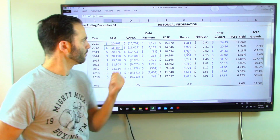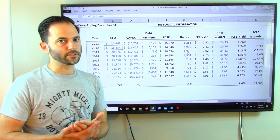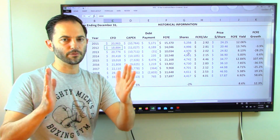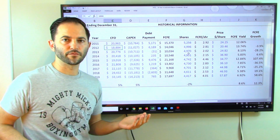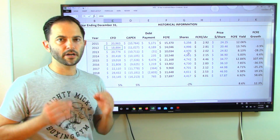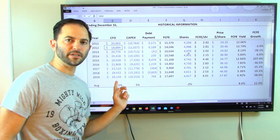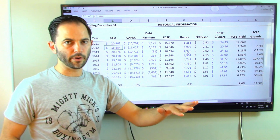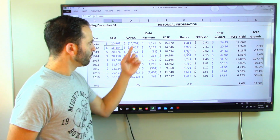That's fantastic. And it's also in line with EBITDA that we saw, right? You want those two to go in the same direction, EBITDA and cash flow from operations. That growth rate averaged 5%, in line with EBITDA. That's kind of an accounting smell check. If for some reason this should be declining and EBITDA is growing, someone in accounting is playing funny with the numbers. But this looks great.